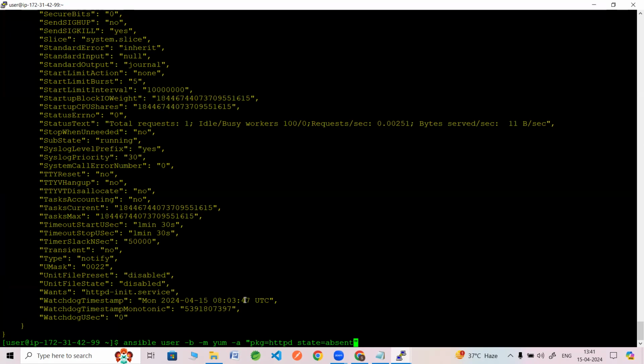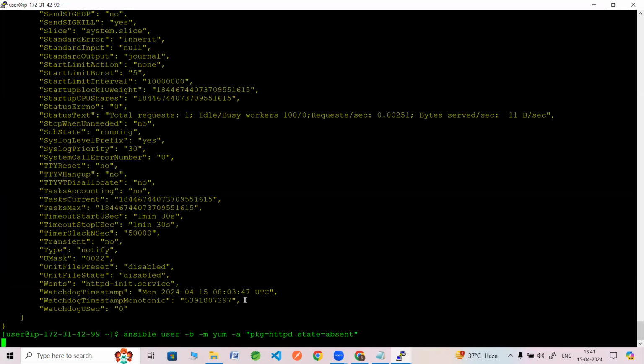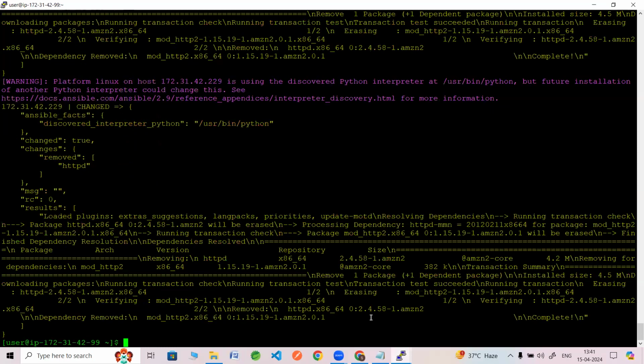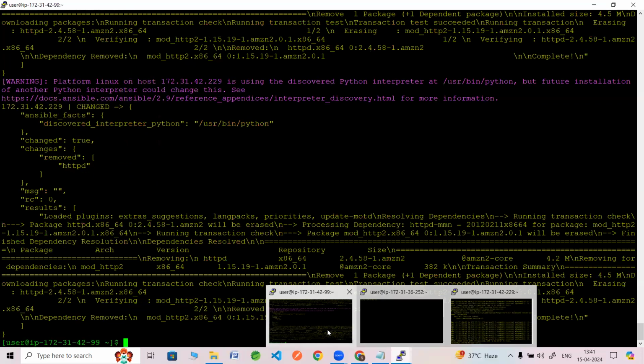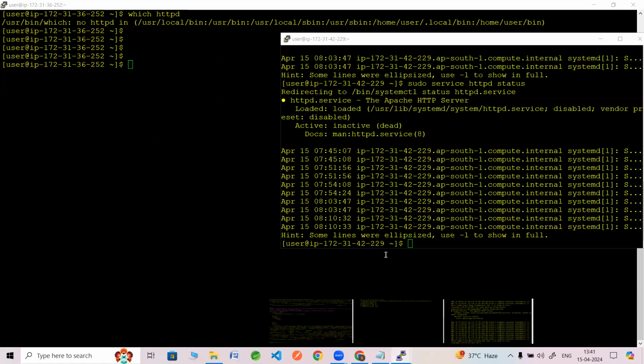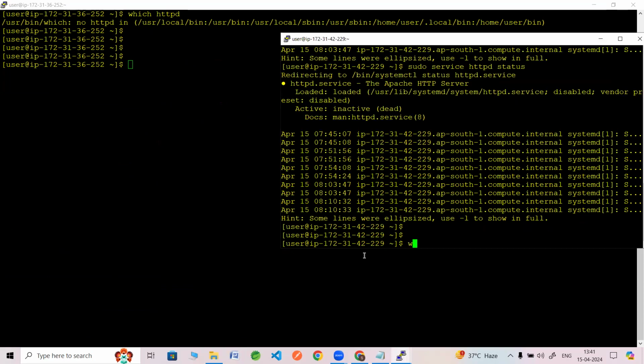Absent means it removes your HTTPD service, on both of these client machines. Just go and check which HTTPD. No HTTPD is found in this particular directory.